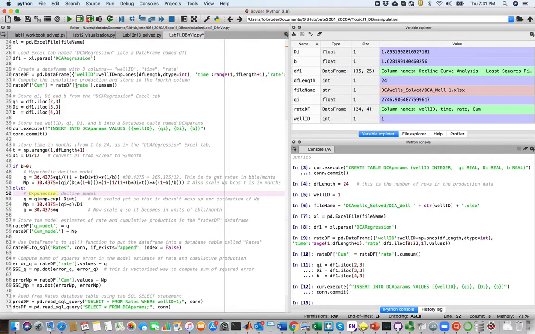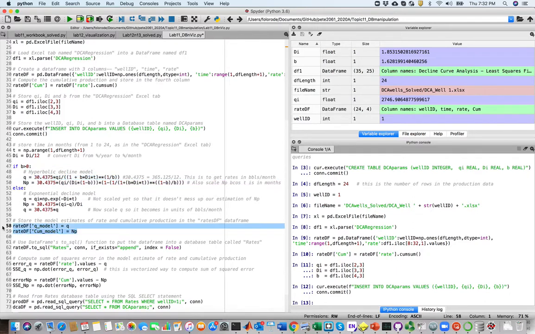So right now your rates data frame contains well ID, time, rates, and Q. I want to add 2 more columns. Q, rates from my model, one of these two. Q, which is NP from one of these two. So the original data here is your observed data. This is a decline curve model fit to the data. And we already calculated it from either of these or these, depending on what B was. And what B is for this case is 1.6. So it's going to use these 2 equations.